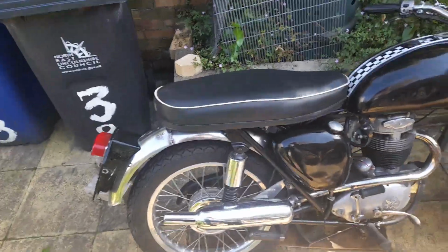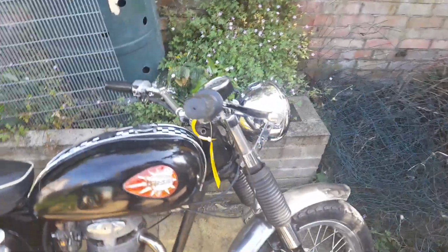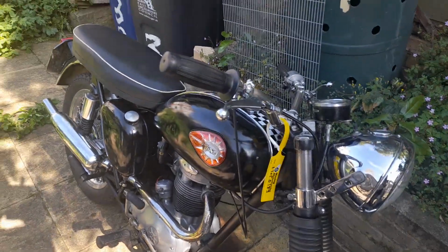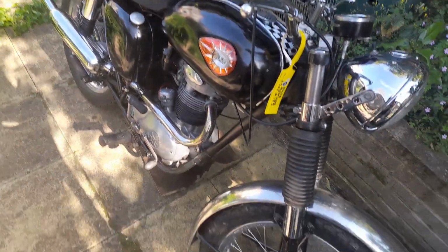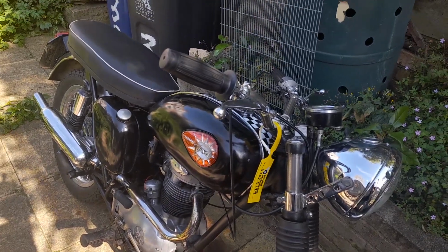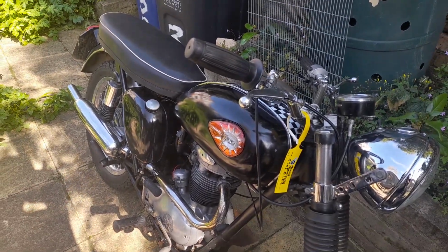I haven't had it running yet. Today was the first day I've had it outside, so I jumped up and down on it a bit, got the odd fut out of it. It's sparking, compression's there. It's just with old bikes you need to work out how they like to be started, and that takes a while. I do have work to do on it though.